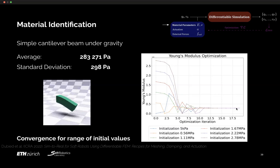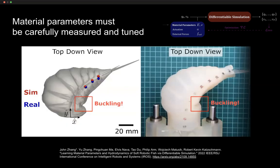We applied this to our fishtail — a more complex geometry with internal cavities that can be pressurized and exhibit buckling effects that our FEM must capture. Using a differentiable FEM, we compare the simulation, shown by red dots overlaid on the fish, with real markers — blue dots from the real experiment shown as red crosses — and match those two using the differentiable simulation to find Young's modulus and Poisson's ratio.